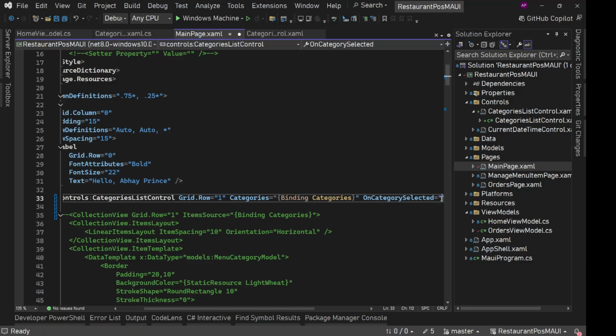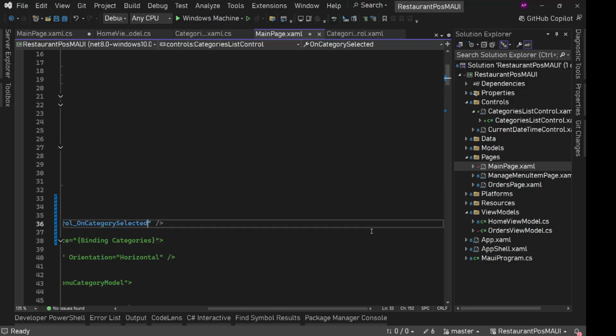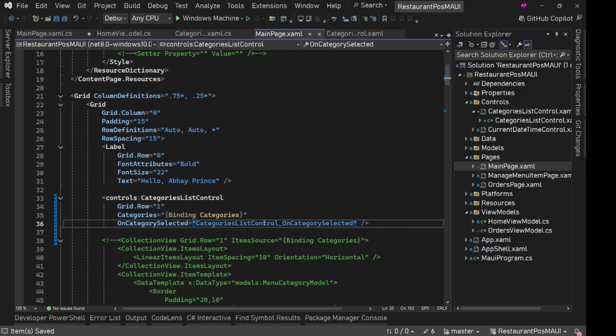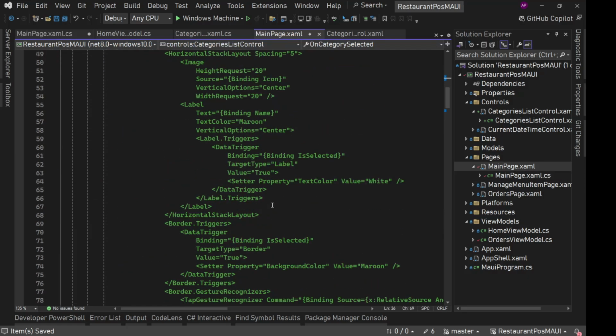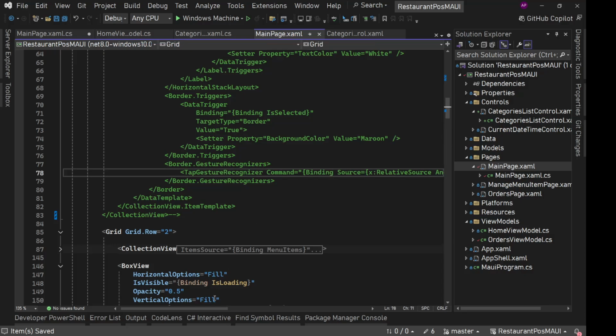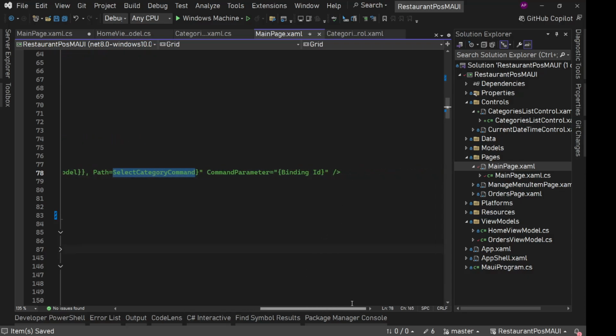So for this we'll simply create a method here, category list control on category selected. So this is simply an event handler in the code behind in main page.xaml.cs. But from here we need to actually execute that command, which is coming from home view model, and the name is select category command. And we need to pass command parameter category ID.